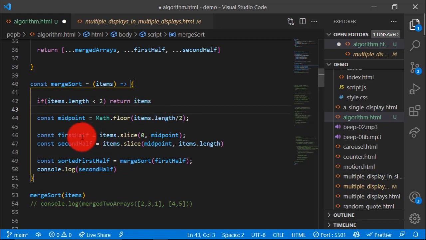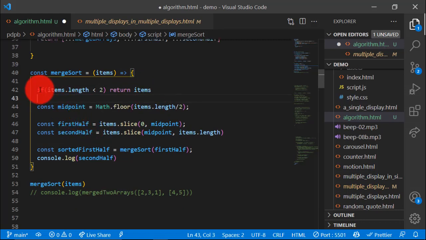After I have written this, let me explain this part again. By the time the function is coming from here, it would have created this one, then it will get here and call this function again inside here. That means this first half will be divided into another first half and second half.